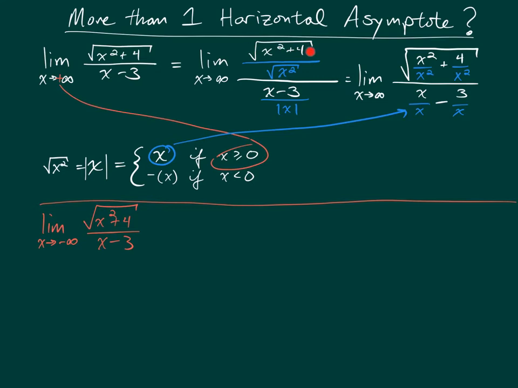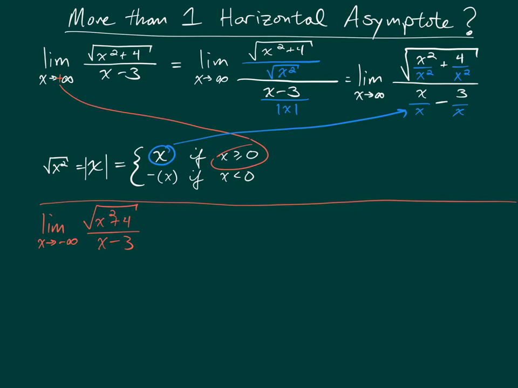Anytime you divide a square root by a square root, you can combine these square roots into one square root. So I've done that, and I've also already broken the fraction that would have been inside the square root into two separate fractions. And in the denominator, we already said that since this is going to positive infinity, that means we will use a positive x to divide over here. So the absolute value of x becomes positive x, and this fraction already got split into its two separate terms.